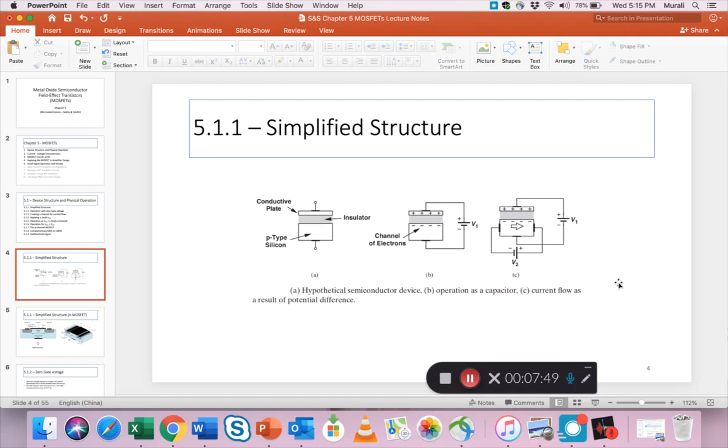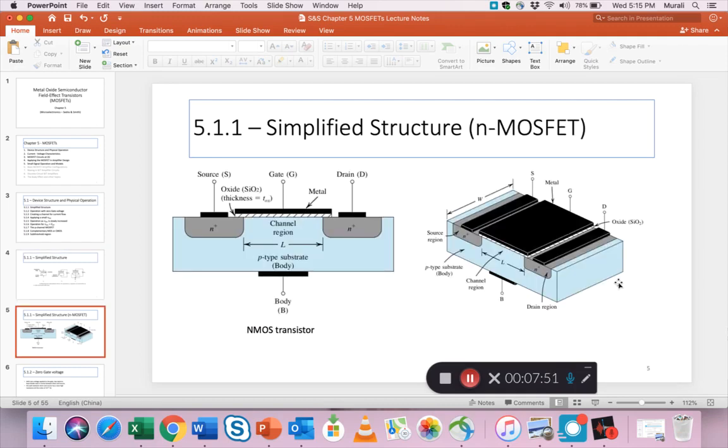So let's move on to the next slide to see a little more in the way of details. And this material now is from our textbook, so you should find it also in your textbook. So you can see the insulating material in the middle, which is so important to create this capacitor. Now this doesn't look too much like a capacitor. The capacitance model was only to help understand the logic, but in the real world, this is what a MOSFET looks like. And again, this is a simplified structure.